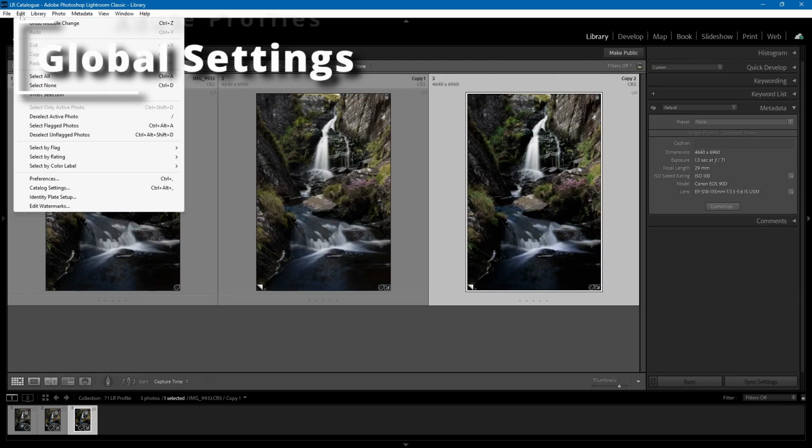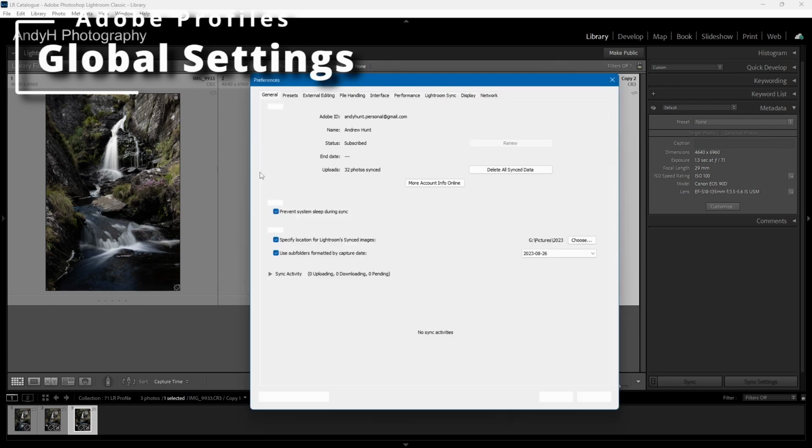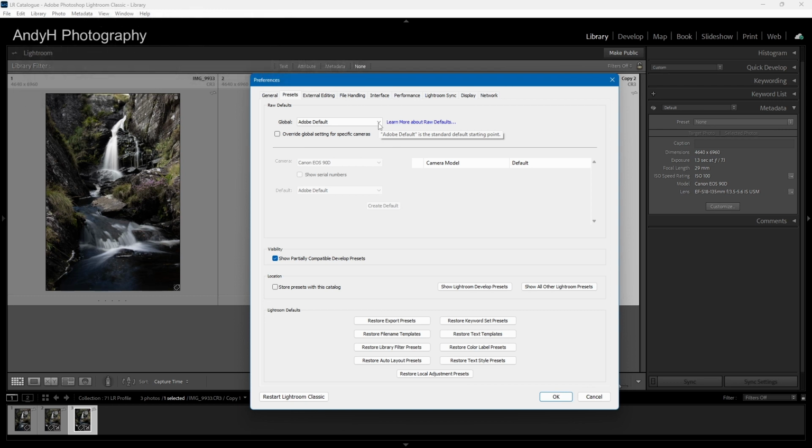One of the options that you have is to go to Edit Preferences to create a default setting for your Adobe Raw profiles. So the default out of the box is Adobe Default, as you would potentially expect. Set this to camera settings, overrides for specific cameras. Your camera list should come up. These are all the cameras I've used to do imports into Lightroom over the years, and then switch that to camera settings as well. And that's all you need to do for the actual overall global criteria.